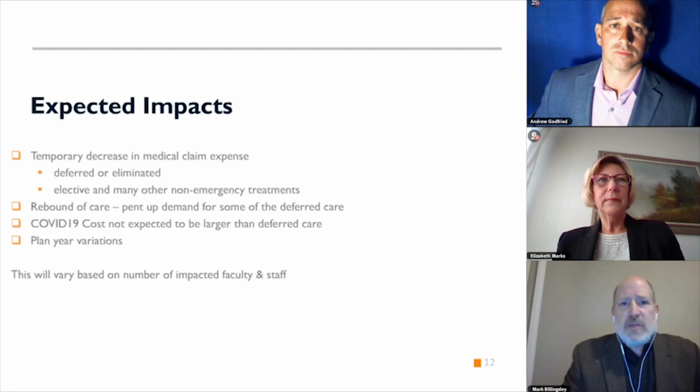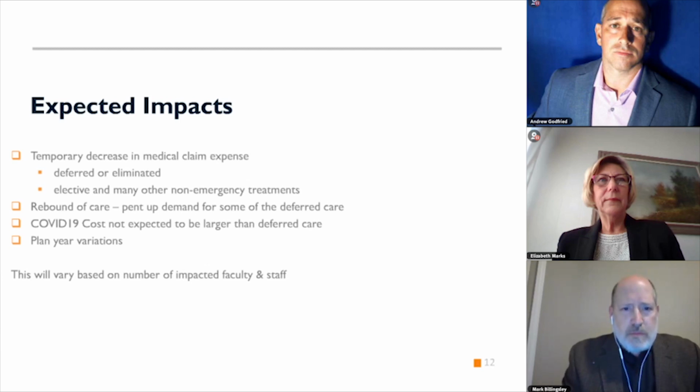On the other hand, there are also situations where delayed treatment may cause the intensity and cost of care to rebound higher than it would have been if it had not been delayed. I'll mention a couple of examples. Cancers may progress to a higher level due to either delayed chemotherapy or delayed detection due to postponed routine testing. Some joint surgeries may also be more extensive due to a prolonged period of continued injury. Further, the additional stress from the pandemic, personal and financial challenges, and other dramatic changes in daily life may cause noticeable changes in the frequency and or severity of mental health issues.